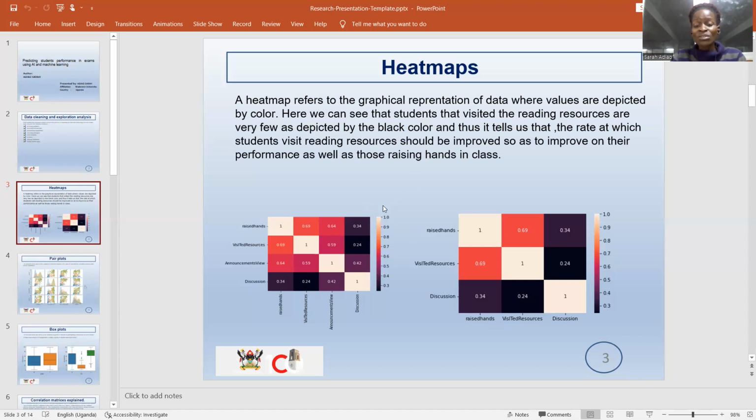It means that students don't perform very well in that they don't visit a lot of resources, like they do research before doing their exam. So this gives me a clue that I should improve on the rate at which students visit the resources before they sit for the exam, so as to improve their performance.